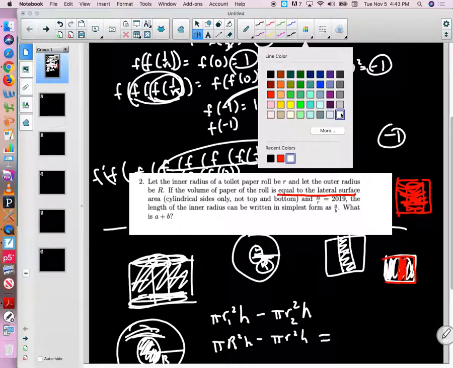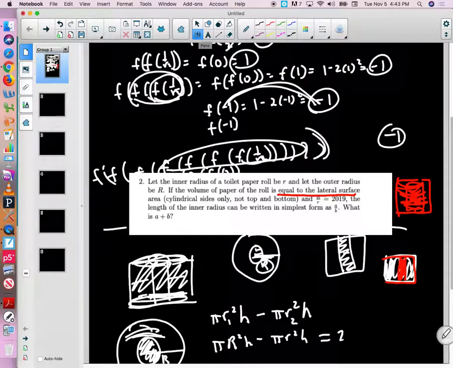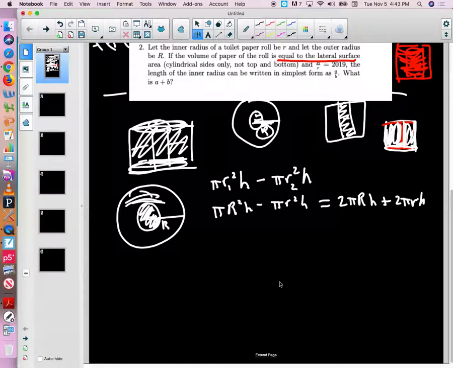lateral surface area, I felt like that wasn't really very clear, but it would be 2, sorry it's not writing. So that would be 2 pi R around the base of it, and then h would be the height, and then plus 2 pi r h for the inside lateral surface area. Again, I thought this problem was a bit faulty and kind of hard to understand, but let's keep going looking for tricks. Alright, tricks, the pi's can all cancel out, as can the h's.